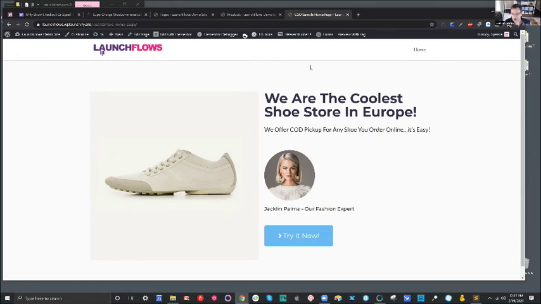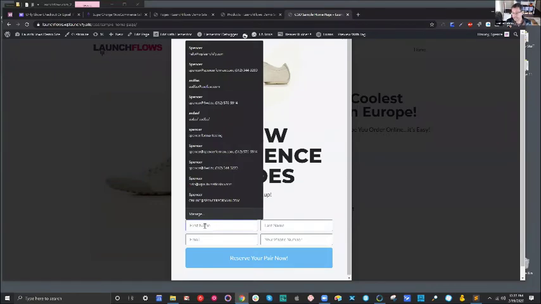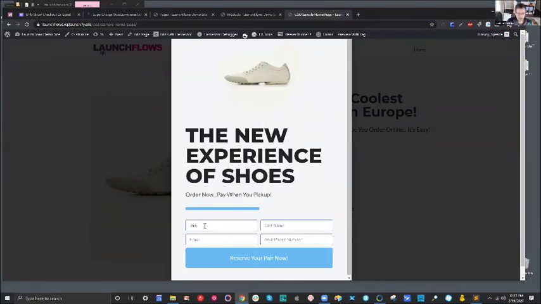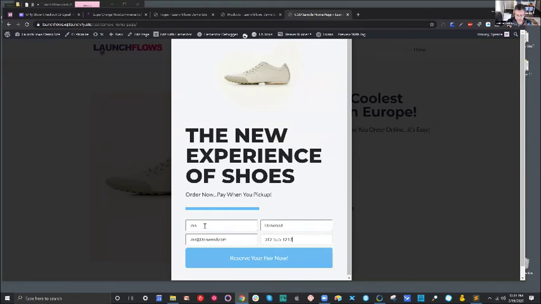Okay, so let's walk through this particular example. And this is just one example. It's using Astra and Elementor. No big deal design-wise, but it's a nice look and feel. So we've got the ability to use Elementor's pop-up to take in a lead magnet form, right? So John Denwood has come and he wants this pair of shoes. So John at denwood.com, and if you want, his phone number in Nevada is, I'm sure, 55512.